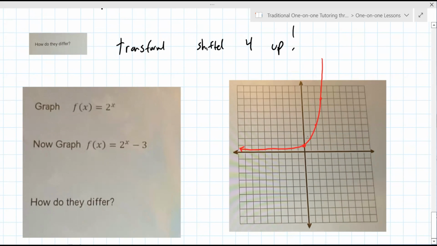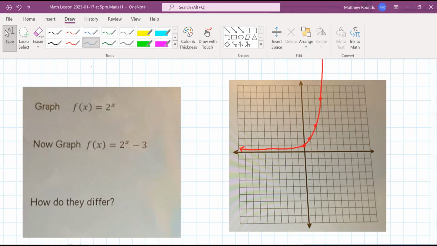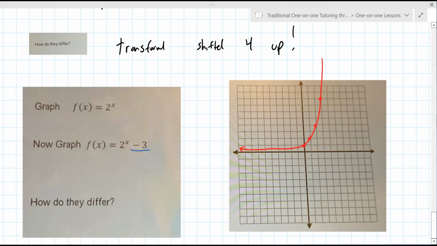And instead of making a table, you can actually just go point by point. So this first point here on the blue, where are we going to move it? Down 3. So we just move that point down 3: 1, 2, 3, and put a dot. This is another way to do it. You don't have to make a table every time. We're going to go down 3 from each point. Down 1, 2, 3. Down 1, 2, 3. Got to be able to count.